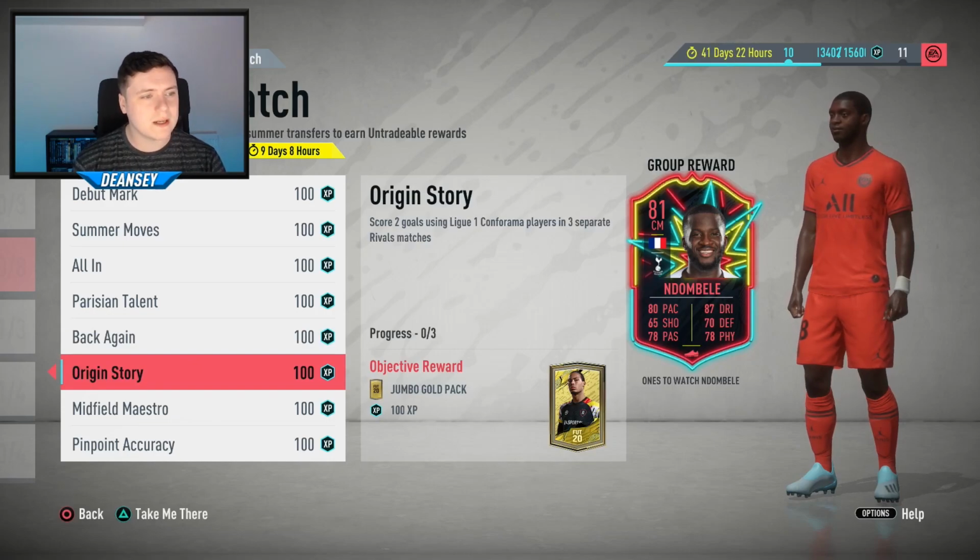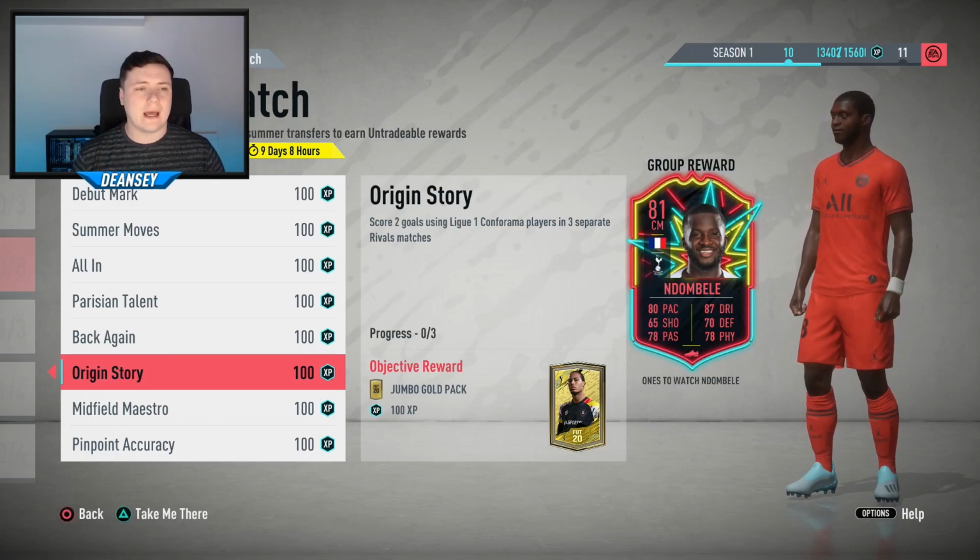Score 2 goals using Ligue 1 players in 3 separate Rivals matches. Again, you just need to use some Ligue 1 players. There's some really good ones, so if you can afford it, players like Depay are really good. Ben Yedder, he's probably going to be up in price a little bit because he's in Ones to Watch right now, but Ben Yedder and Depay are pretty good shouts for that one.